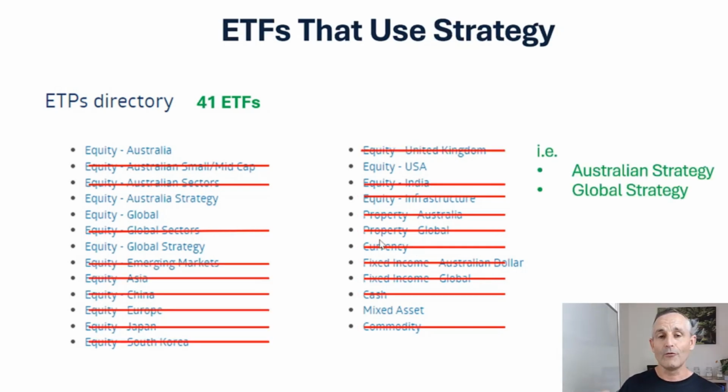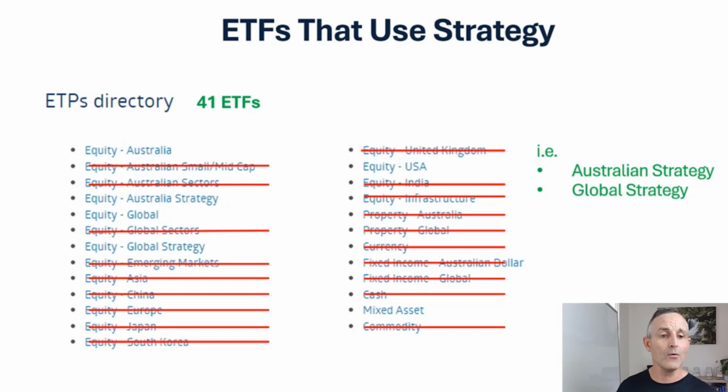Let's now remove any exchange traded funds that talk about strategy. This is where you have different financial institutions and professional fund managers trying to use some kind of strategy to engineer better performance. But history shows that this doesn't actually work, and it does typically increase the fees. So it's a double whammy. You're paying more fees for a result that doesn't generally, over the longer term, outperform in the end. So why include that in your portfolio?